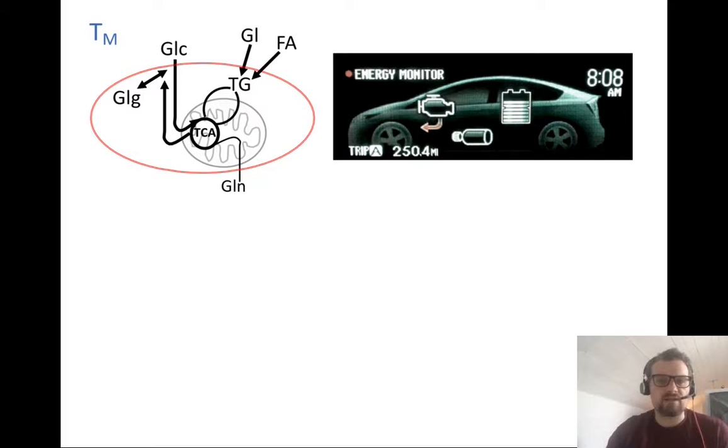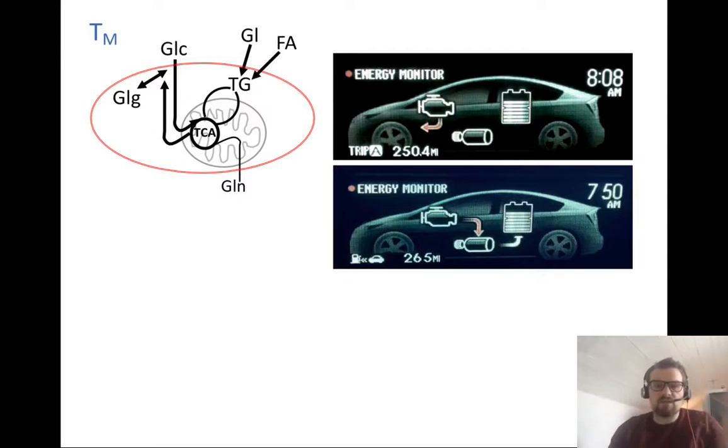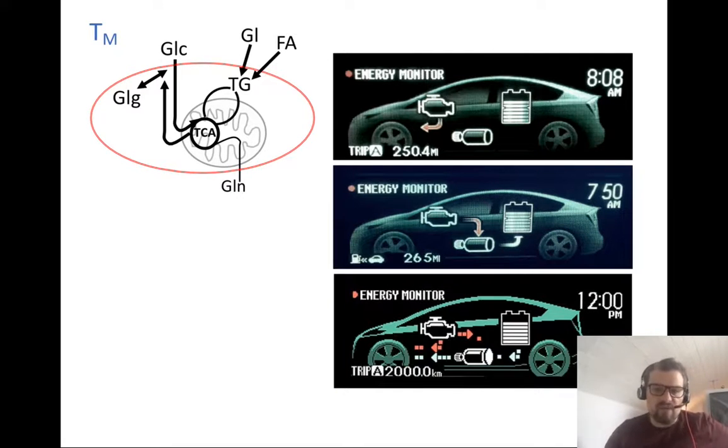So when you're going fast, your petrol engine is driving the car. In other situations, you may be charging a battery using the engine, and then other times you may be driving the forward motion of the car using both the petrol motor and the battery motor. And you can see this was constantly in flux. As you accelerated, as you braked, you started to charge the battery. As you took off again, you'd be driving the wheels, and you'd be depleting the battery.